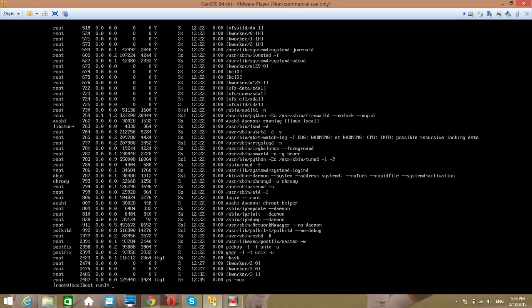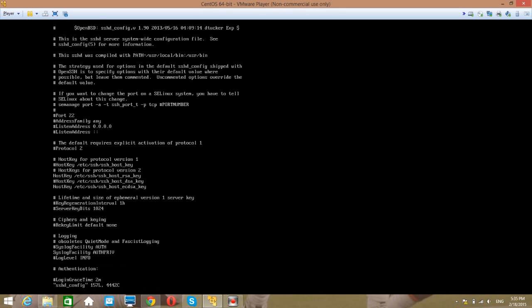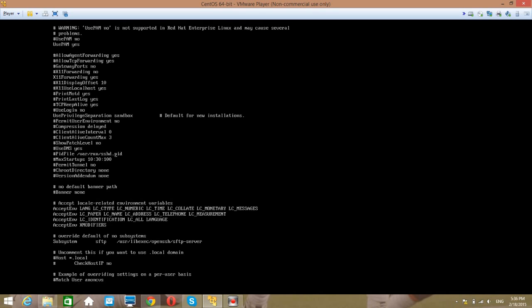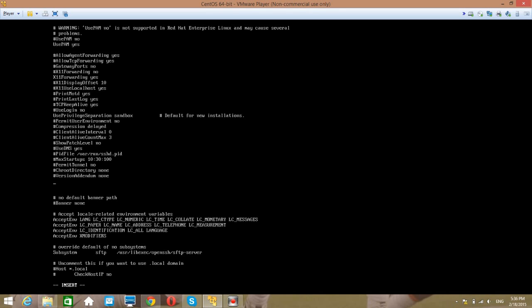That's one thing. The other thing I didn't mention was the comment section, commenting out a file and what that means. So we looked at process ID, and you see on these files that begin with a pound sign, a hash sign like this, that if you insert a line in any file with pound, you can put whatever you want after that and it won't matter because it won't be read.